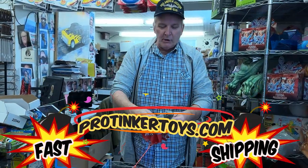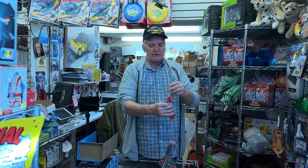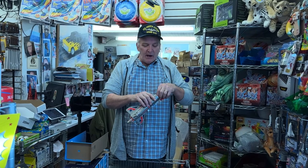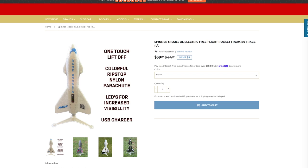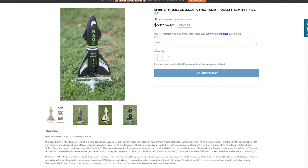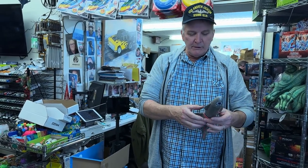So what we're going to do is go outside now. It's kind of cold, but at least it will go one launch. It should do one launch into the air. And this comes in three colors — gray, white, and black. These are called the Rage Spinner Missile. You can charge it with a USB port, it plugs right in here. But we have enough power, we can do one more launch.